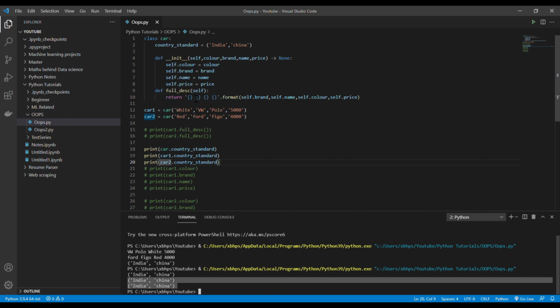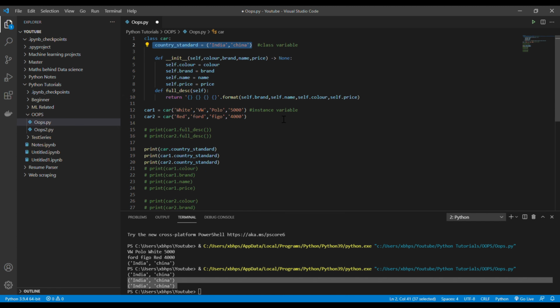So what does this mean? If I define a variable under the class, it is a class variable, which is common to every instance of the class, because it is a template that I'm going to use for every instance. So this is my class variable, and this is my instance variable. Understand this difference; it is very important.